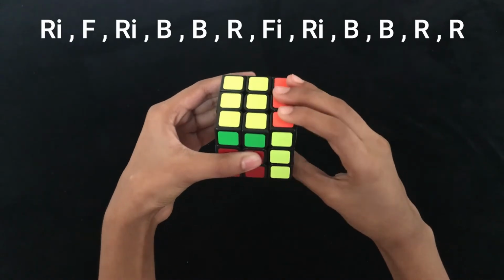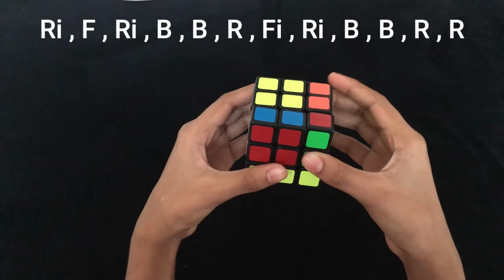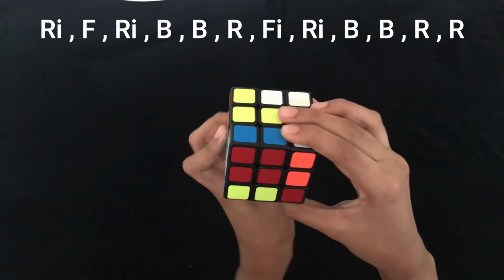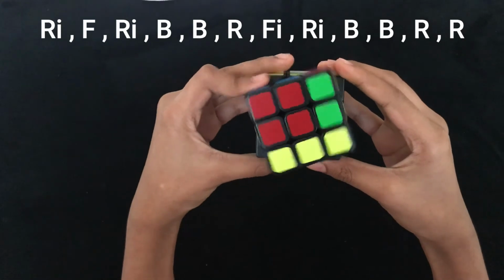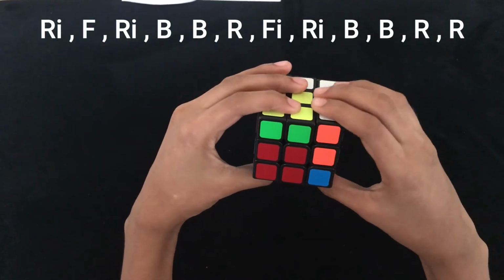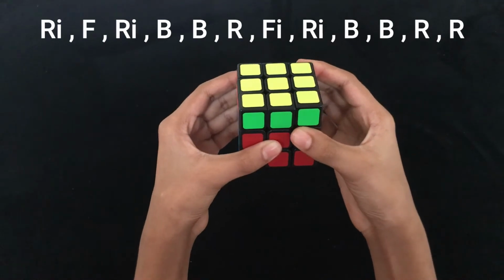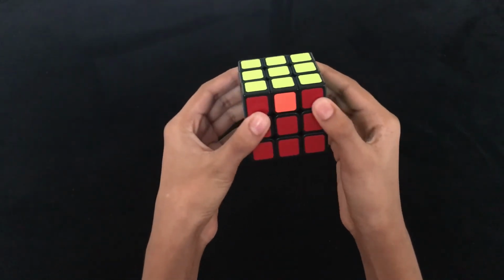Right inverted, front, right inverted, back, back, right, front inverted, right inverted, back, back, right, right. Now you turn and see that you have oriented the corners.